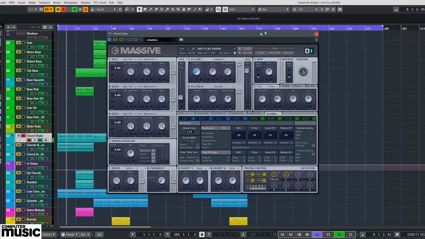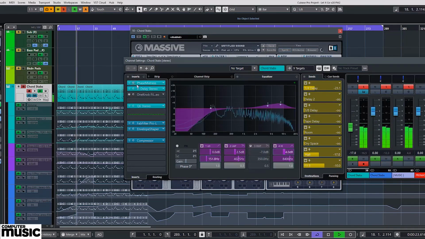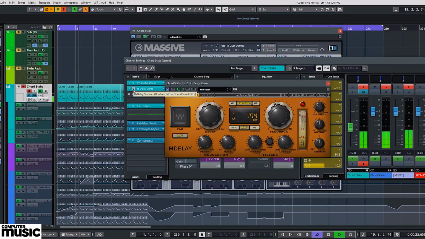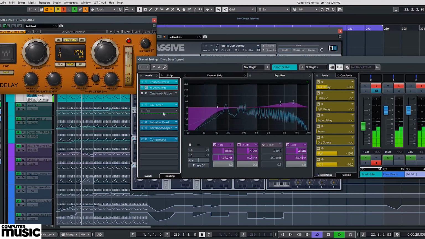And what we have done is do a bunch of automation on the filters and added a load of delay. We've got on there a Waves delay, and delays and reverbs always play a big part in our overall sound.